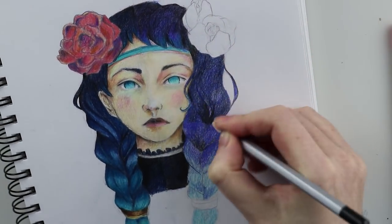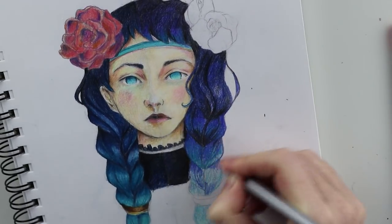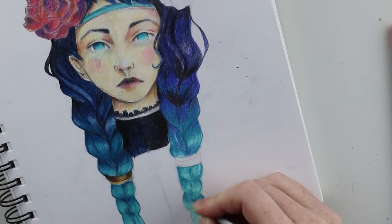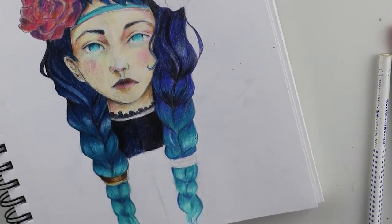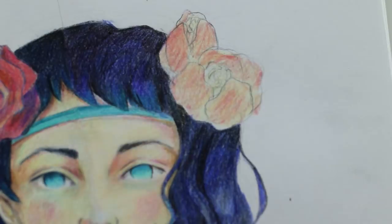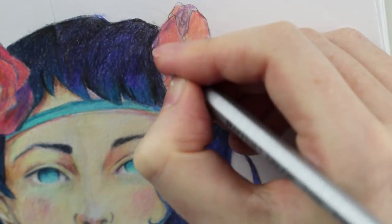Now you can see me coloring the hair part. An important thing to mention here is that I simply lost the dark blue colored pencil. So I needed to mix a blue tone and the black colored pencil here to get the tone I needed. That's just important to mention because it's simply more difficult to mix the color than laying just the flat color on the paper, as I could do with the Polychromos. But mixing the colors is an important part, and this was possible with both brands. It also shows you that you don't need hundreds of different colors. Of course, it's better for the lazy ones like me, but you definitely can mix many colors.